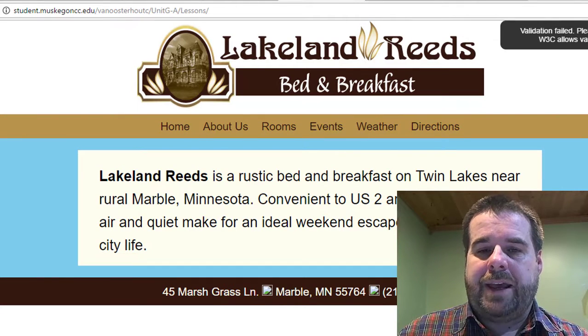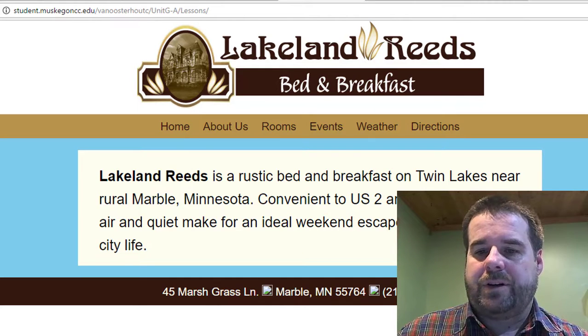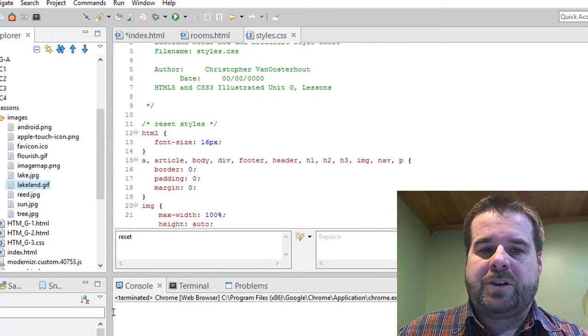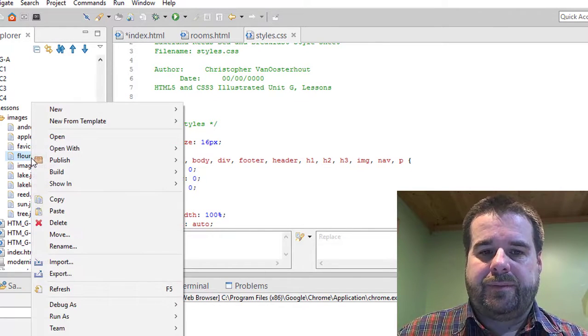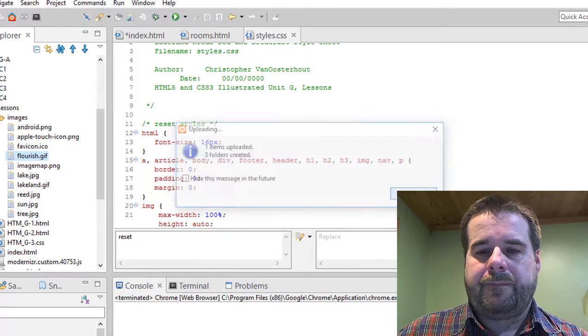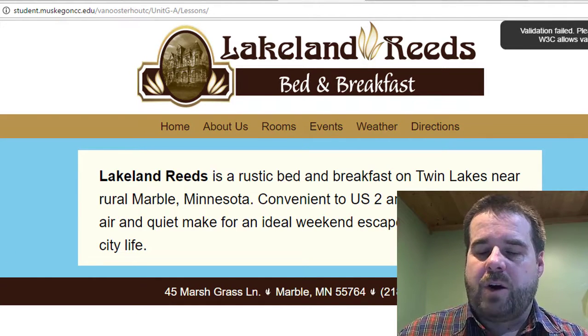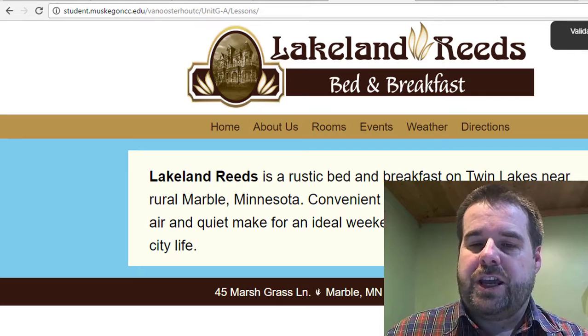Let's see how it looks in the page. The image is there, the logo image, but the 2 bullet images down in the address footer are still missing. We need to go back to Aptena, find those images, and upload them to the server. Once we upload them, we'll take a look and reload the page. When we do, you'll notice that the logo image is at the top and the two flourish bullet images are at the bottom.